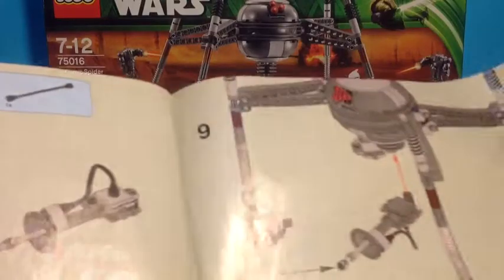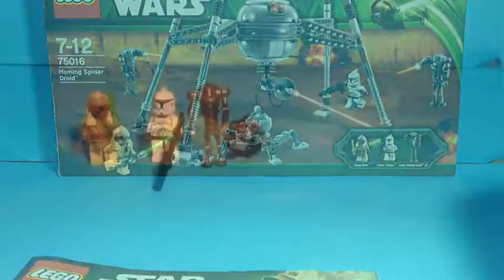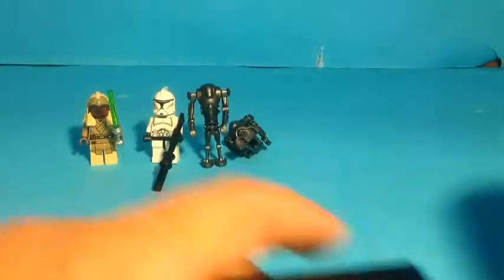Here are all the 2013 sets, or majority of them. Pieces page, one, two. And this one has 47 pages, and 9 steps according from here. Got 15 here. So it depends on what bit it is inside the book. So yeah. Okay, so let's get started with our close-up.